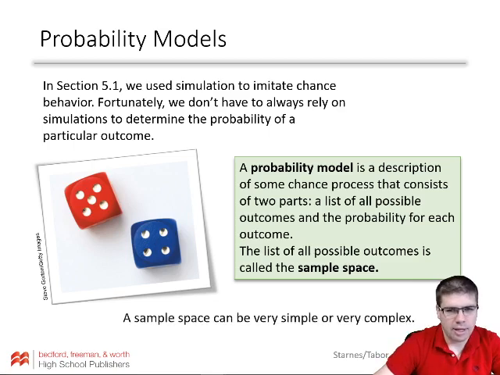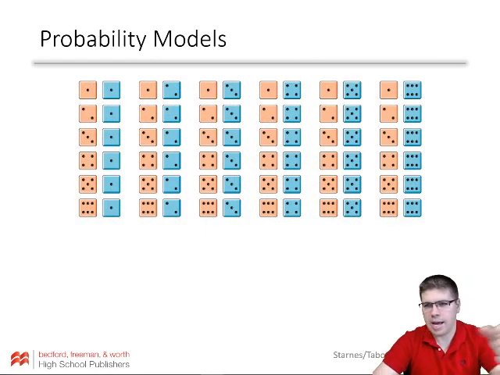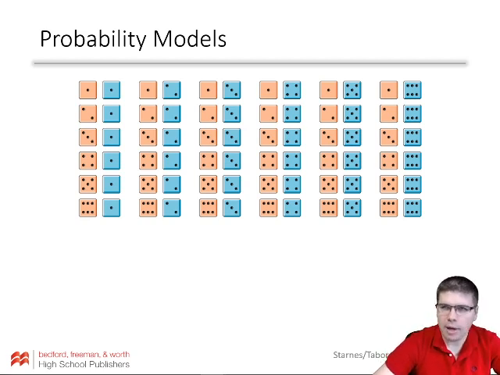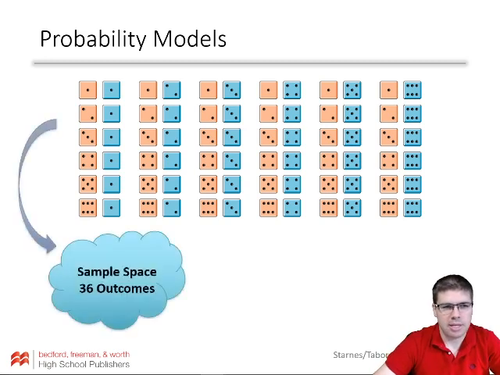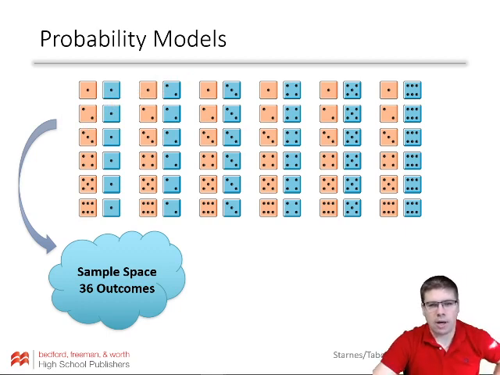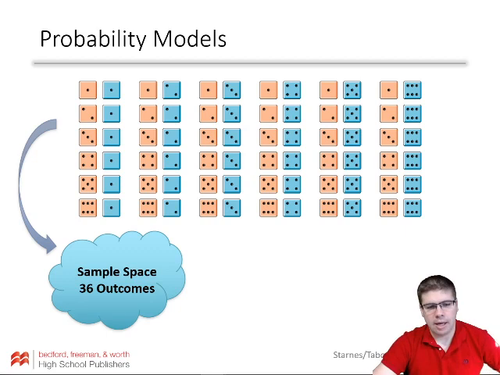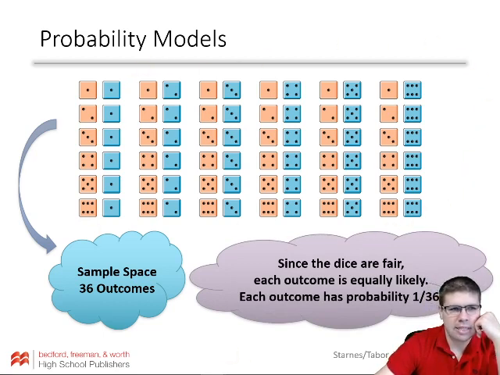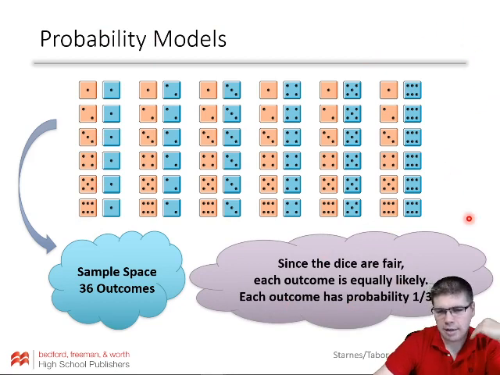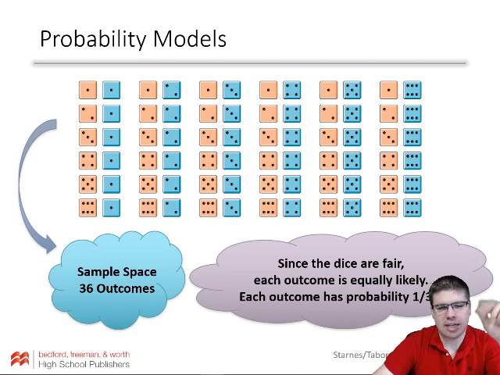It can range from very simple to very complex. If I roll two dice, here's an example of a sample space — say a red die and a blue die. Now it multiplies out: I have 36 possible outcomes. I could get a one and a one, a one and a two, or a two and a one — and those are different outcomes because of the color of those dice. Our sample spaces can get more complex very quickly. If the dice are fair, each of those 36 outcomes is equally likely, which makes things nicer. We like to work with equally likely outcomes, but that's certainly not always the case.